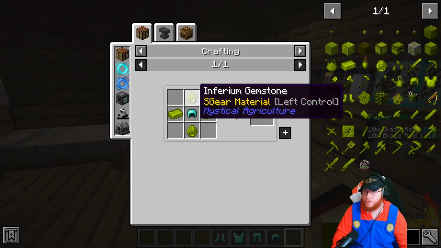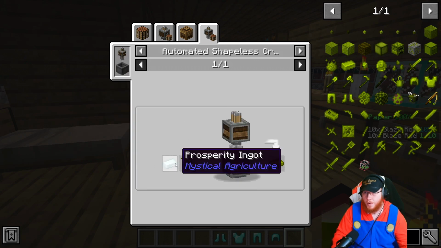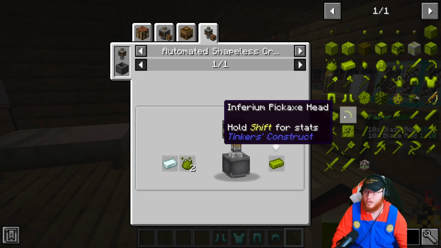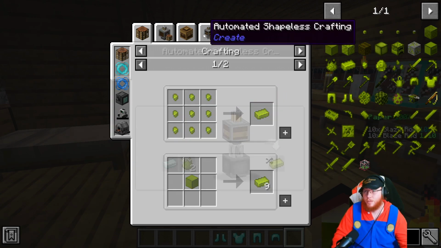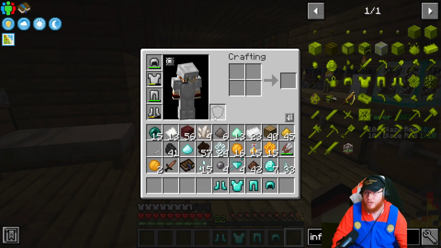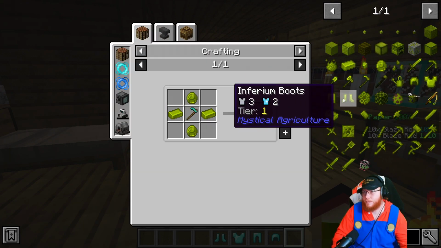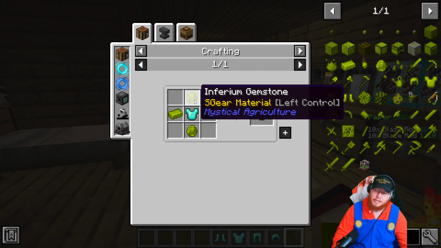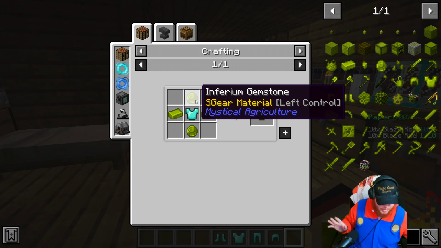We're going to do Inferium, so we're going to need ingots, which is a prosperity ingot mixed with 2 Inferium. So we're going to need 2 of those, I'm guessing, for all of these. Yes. Which means prosperity ingot is iron surrounded by prosperity shards. Okay. So we're going to need 8 of each of these. Okay, that's easy to calculate.